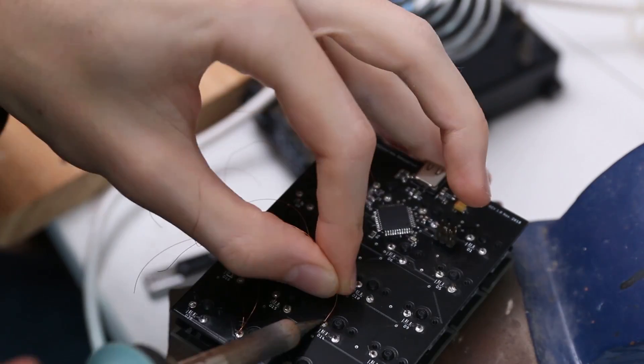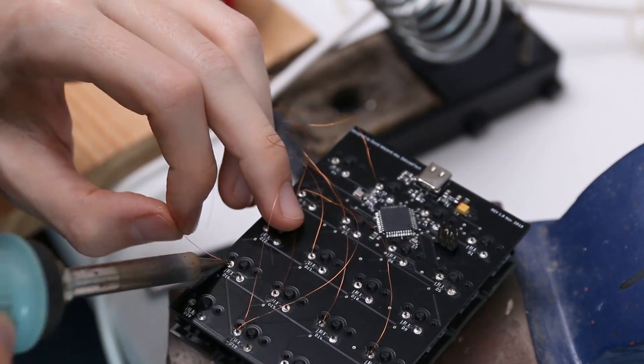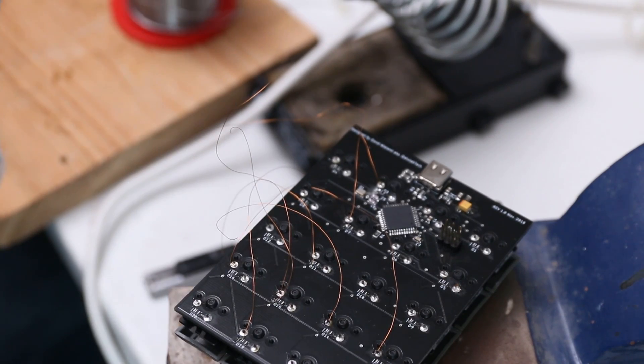I was pretty frustrated when all my hard work didn't pay off in the end when I last worked on this project and it just kind of didn't really work. The bootloader wouldn't properly burn onto it, it wouldn't communicate — all that just didn't work out very well. Maybe I had some bad chips or something. There were a bunch of really great suggestions from you guys, but in the end it just wasn't worth it for me to spend more time and effort on that, because I was kind of trying to reinvent the wheel and building my own Arduino from scratch without any electrical engineering experience. So to test if my PCB worked at all, I soldered some wires to the leads and connected them up to an Arduino Pro Micro separate to the board, and it actually did work — so the PCB itself wasn't bad.